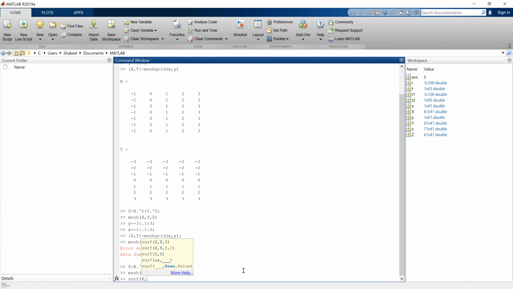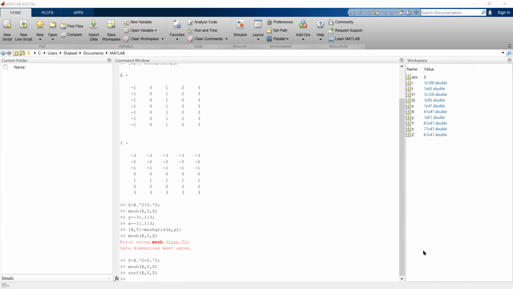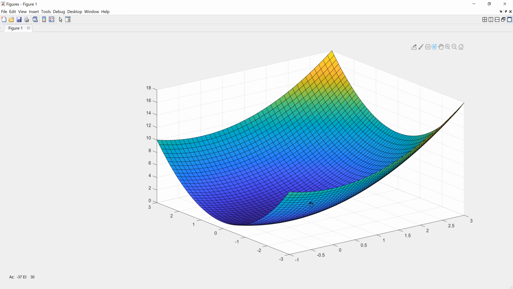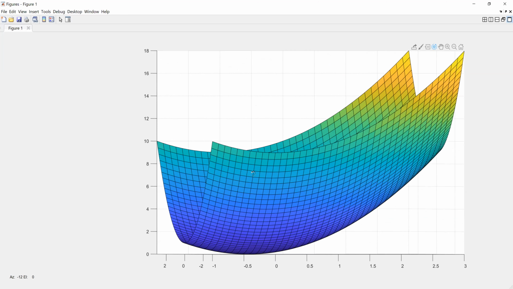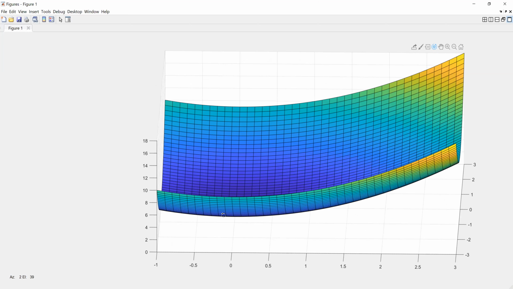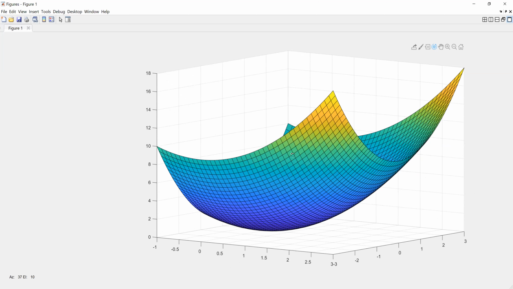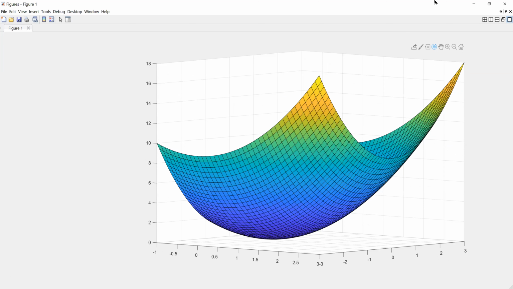That will do the same. And let me switch back the screen. So this is my plot. This is a two-dimensional parabola. To view it better, you can use more points for x and y, and this will look like a parabola.